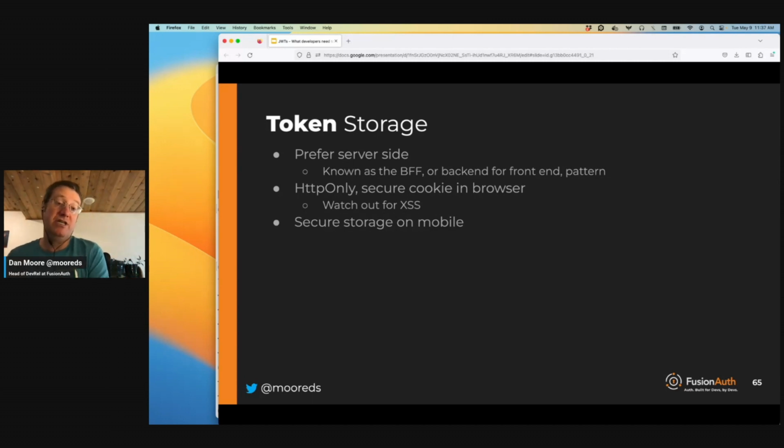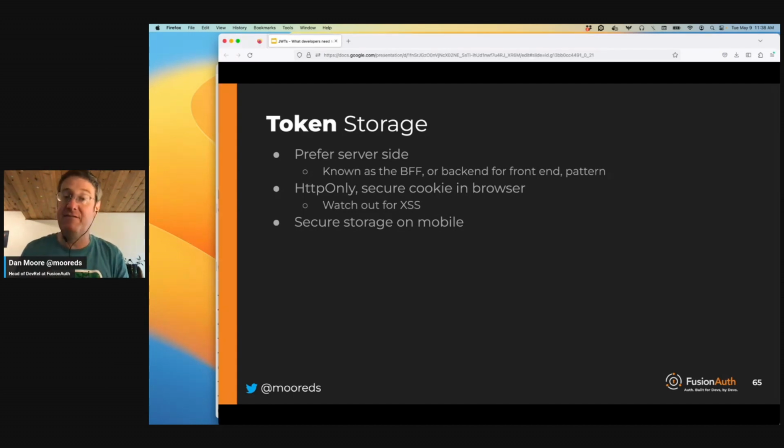Anyway, so token storage, basically we recommend server-side storage typically. It does depend because your use case could vary. We also recognize that sometimes you want to send it down to the client. If you're using a browser as a client, you want to make sure that you store it as an HTTP-only secure cookie. That removes a whole class of cross-site scripting issues. Whereas if you store it in local storage, then any JavaScript on your page can access that access token and send it off to a server in country XYZ, and then that server can make requests, basically masquerading as the user, right? That's one of the main threat vectors with JSON Web Tokens.